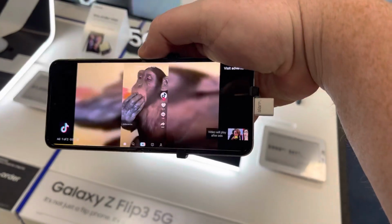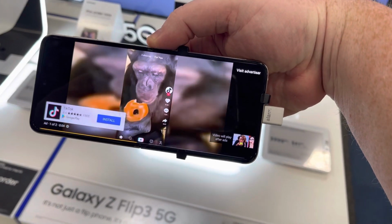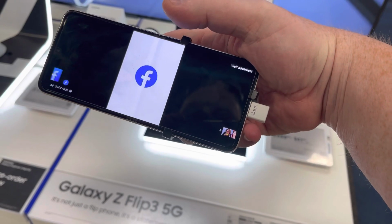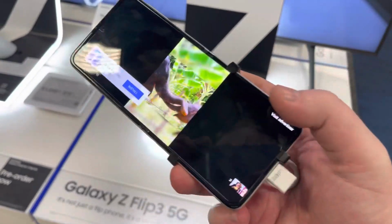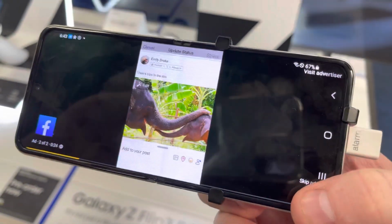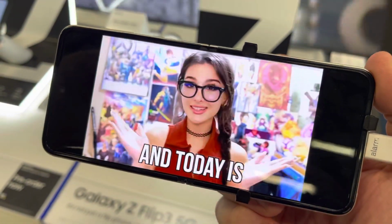I don't even know. Man, it's so weird to see something with ads on it. It's like all small ads. How do you people have YouTube without premium, man?